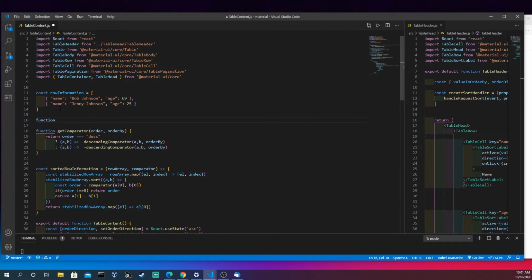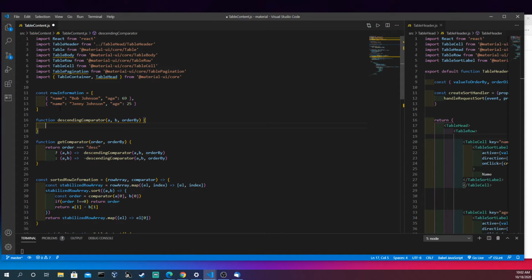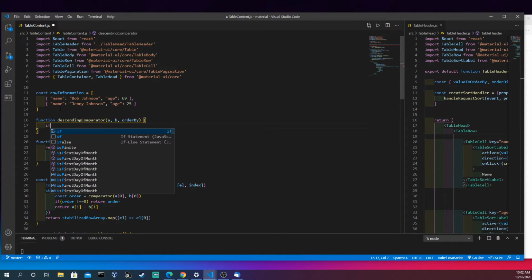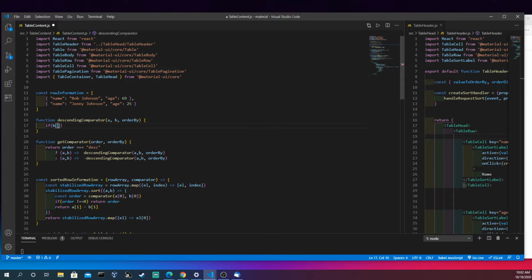So we have our function descending comparator, which is going to take the values as they come in, and then the order by here. This is what this line is essentially saying: order by.